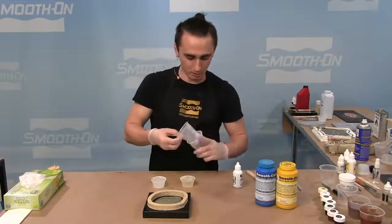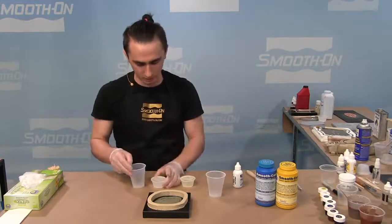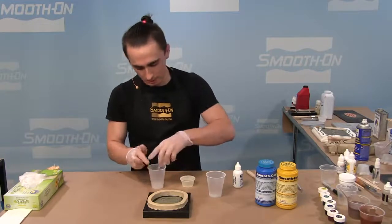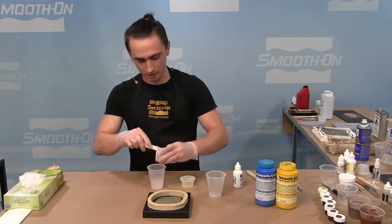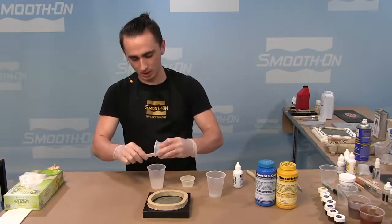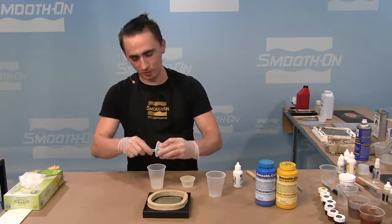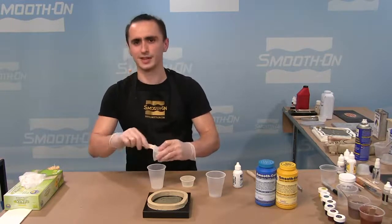We'll dispense our part B into our cup here. For mixing stuff like resins, I like going with a little bit taller on the cup because it is more fluid, helps with any splashing that may occur while I'm mixing, just helps keep it in the cup. But when mixing my silicones, I do like using the smaller containers. The only difference, I'm changing sizes here.